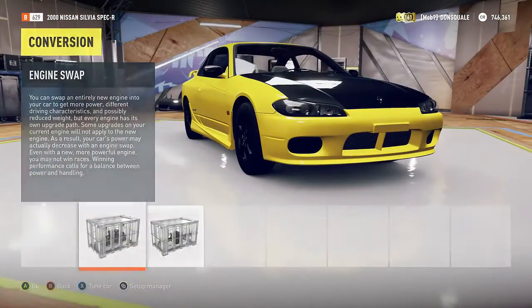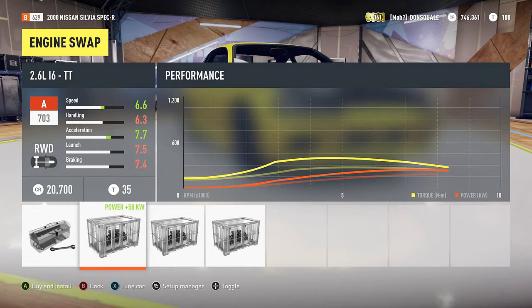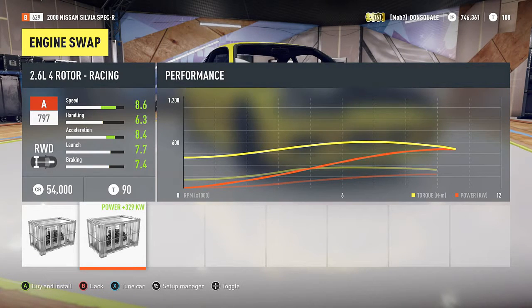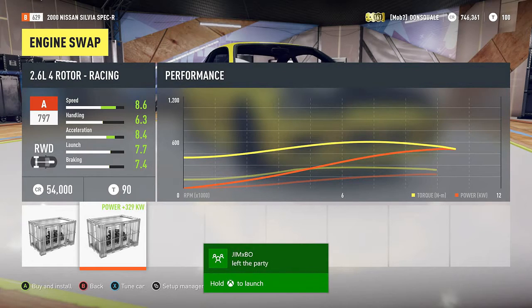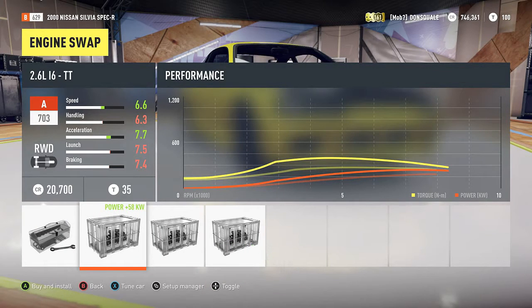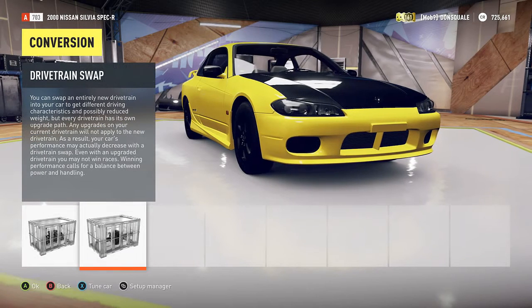First and foremost, we got to check out our options for the engine swap. There is our 2.6 liter twin turbo RB26, so I'm thinking that's going to be our option. Throwing a V8 in a car like this would absolutely be blasphemy. And a 2.6 liter four rotor, I'm gonna assume a Mazda engine inside of a Nissan is just not gonna cut it, so we're gonna go ahead, throw in a 2.6 liter inline six twin turbo into our S15 Silvia. Things are off to a great start already.